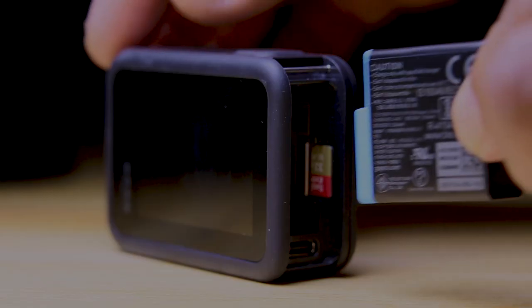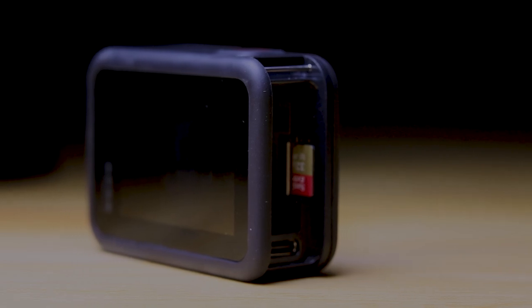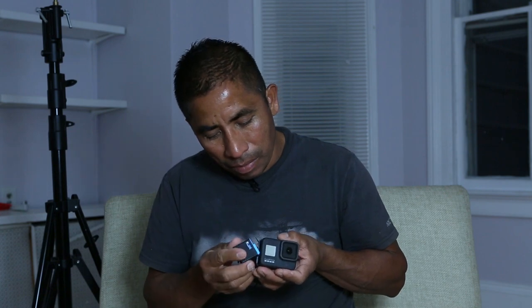Now, the battery is on the side. That's the battery, same size, just with a different color in the bottom. Now it's with this blue label, and the memory card next to it pops up just the same as previous GoPros. Now let's put this battery back in there, and let me pop the battery door back on there.